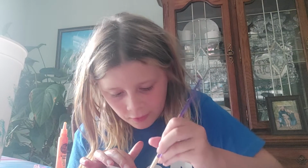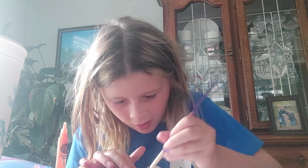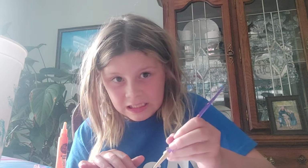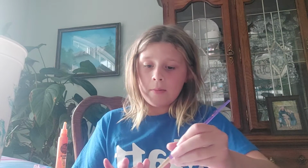It looks so pretty, because I'm blending the colors very well, I think. I don't know. I'm gonna try. I don't know if I'm doing great, but I promise you, it'll look good once I'm done with it. Because I am the master of art. No, I'm not. I'm kind of really bad at art, but I like doing it just to move my stress out of the day completely.